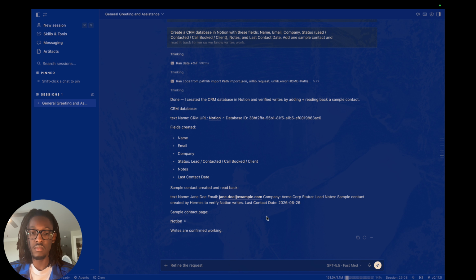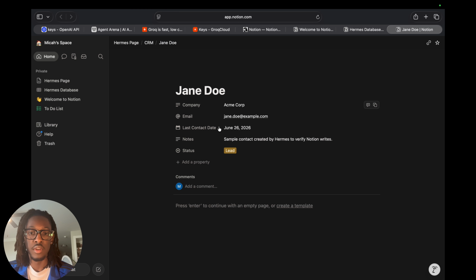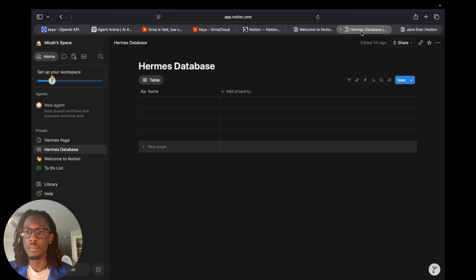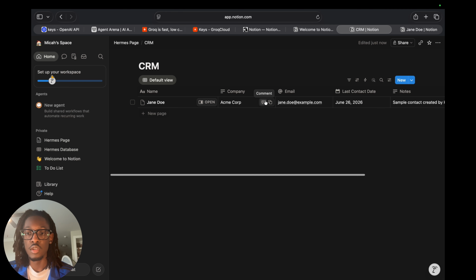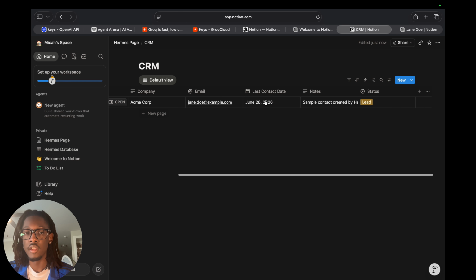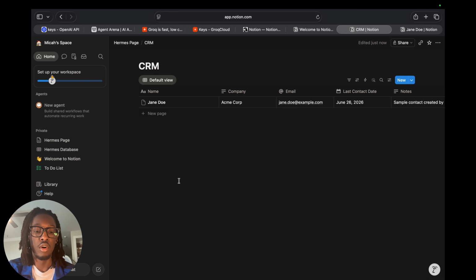access it. All right, so it looks like it's created and it even gave us a link that we can view it. So we go, we can see that, yeah, there is able to create some information for a potential person here. And let me see. Yeah, so if you go to your CRM, it actually put it in there as well. So you can see that it's working. So now if you go to your Hermes agent and you tell it to update this, it'll be able to read people from here, update them based on your meeting notes, and just do all sorts of things.